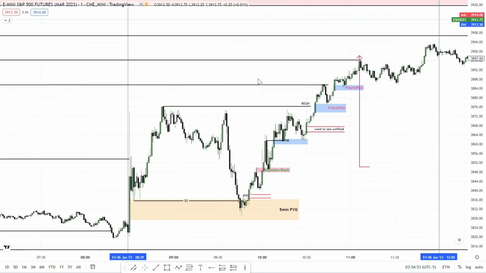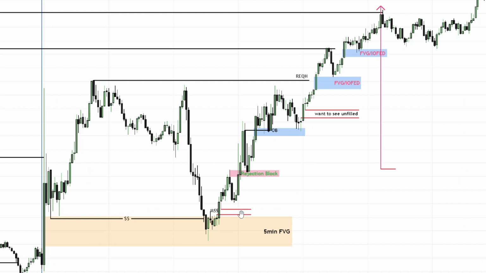And for another example, when I didn't have any chance to take entry over there, the market gave me a market structure shift and it's coming back. I'm waiting for it to come to this gap, but it didn't come. Instead, it gave me another market structure shift. You see, it went too far, actually traded to this gap and then came back. When it started to come back again, I won't wait for it to come to this gap, I will just wait for it to come back to the order block level.